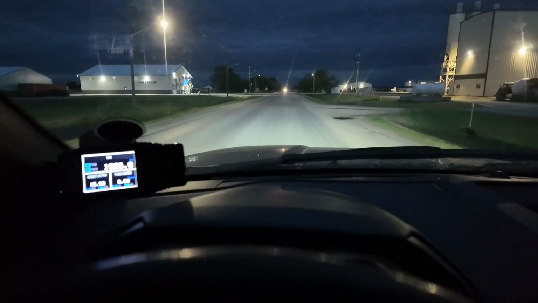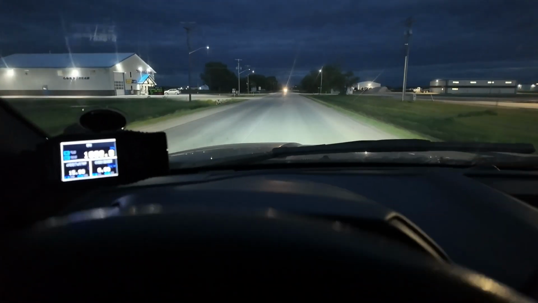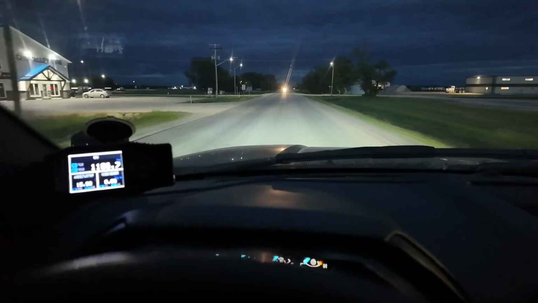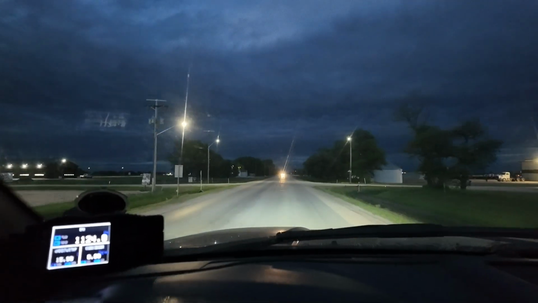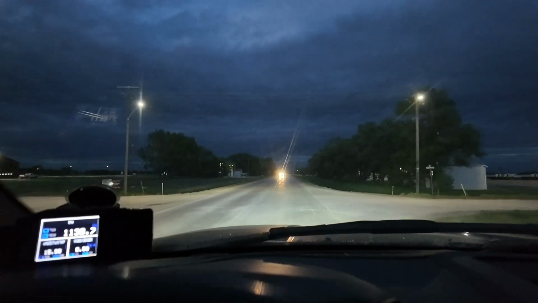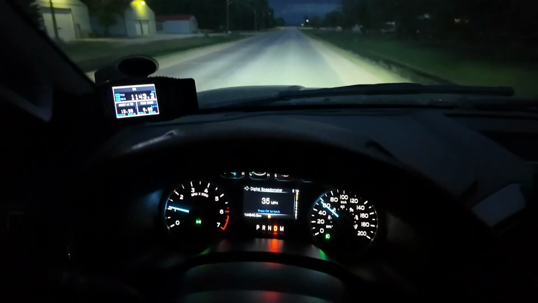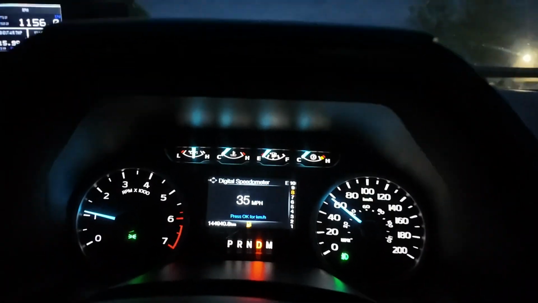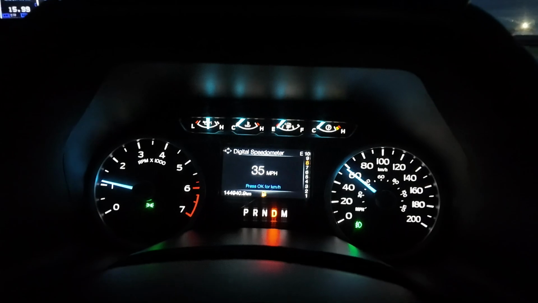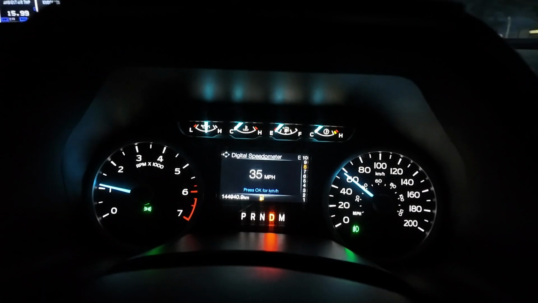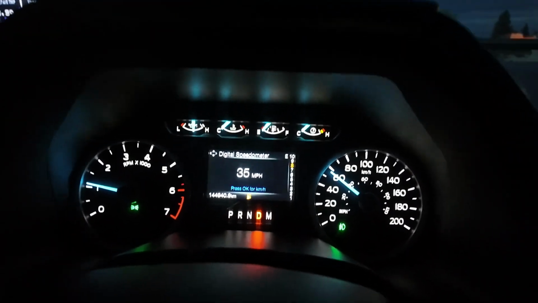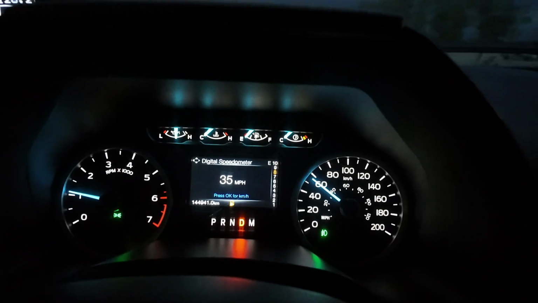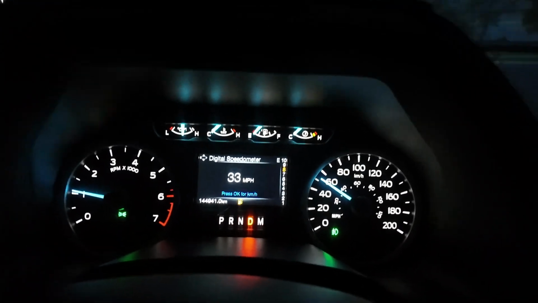All right, so we are just going to take a couple miles of road here to get to our spot where we can do a couple pulls, a safe spot with no traffic. Let's get as controlled an environment as we can with this. And then we'll do a couple pulls and you guys can see. I'll just show my digital speedometer here. And if you want, you can do the same with your truck and compare the videos and see if it's a lot faster, if it's worth it.